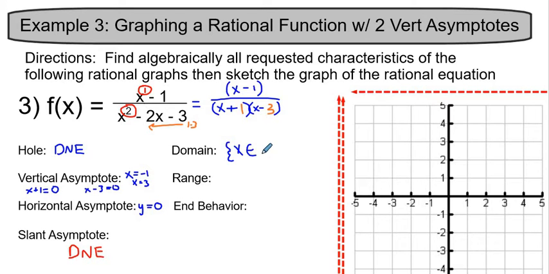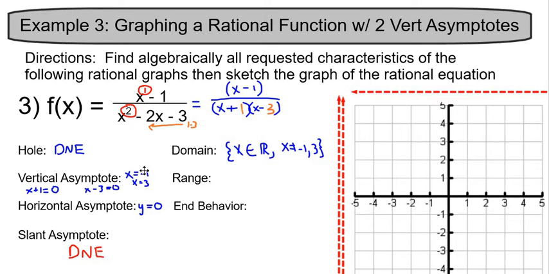So the domain is x is all the real numbers in the world, comma means except my domain restrictions, which we'll place in order, and they would be negative 1 and 3. So the domain restrictions from your previous problems where you added, multiplied, divided, subtracted, they just go in the domain now. Okay, so now let's graph.